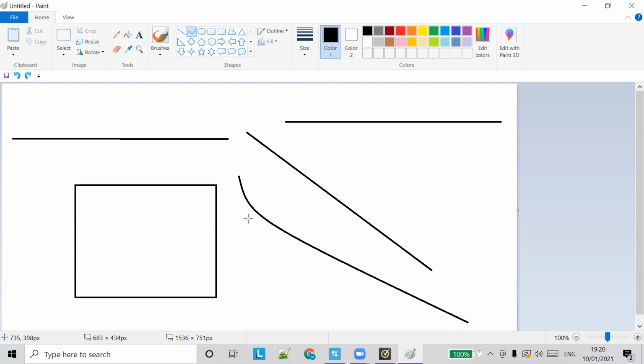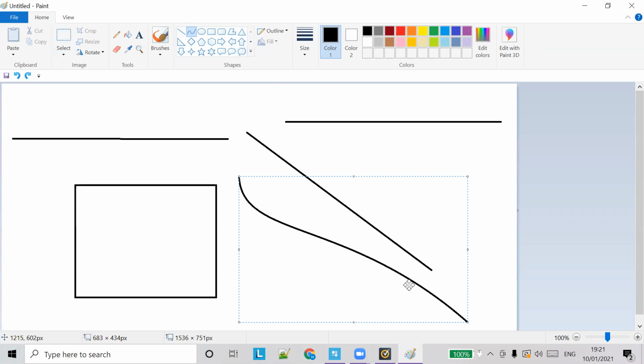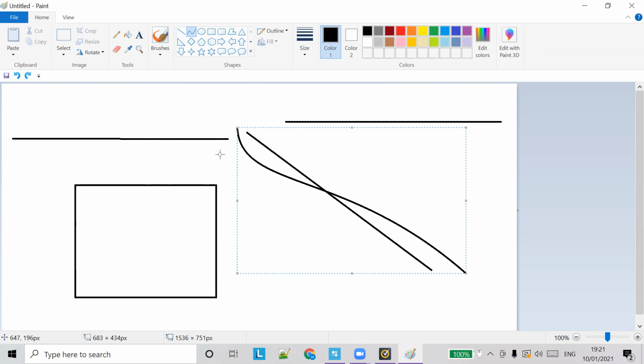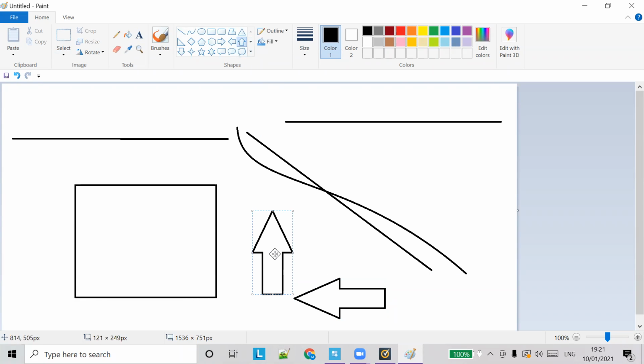If you want, you can drag those lines like this, and you can draw a curved line. Okay. So there are a lot of things provided here. So if you want to draw an arrow, you can do this. Okay. So this is one option.